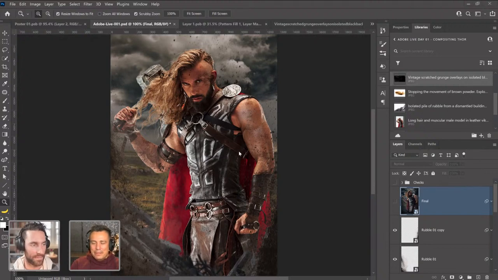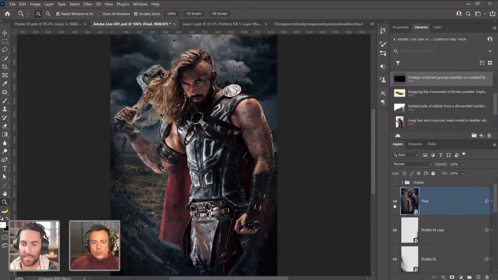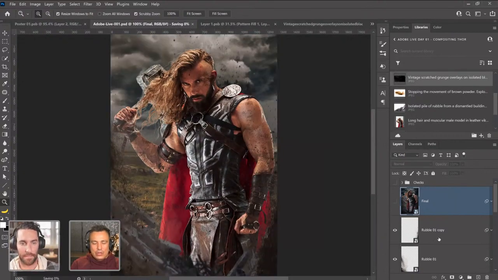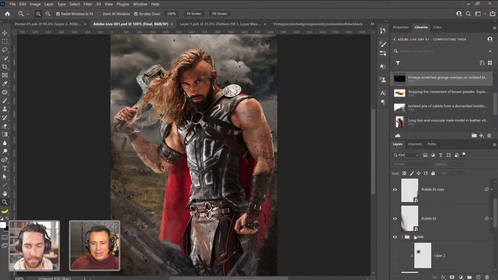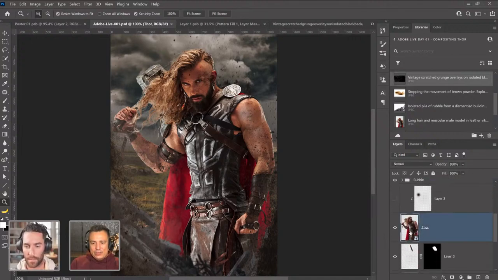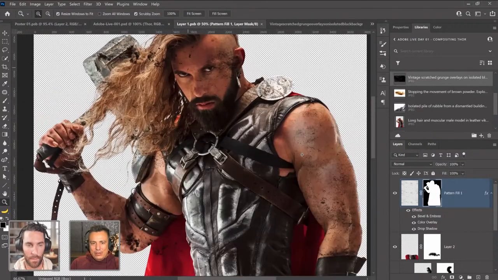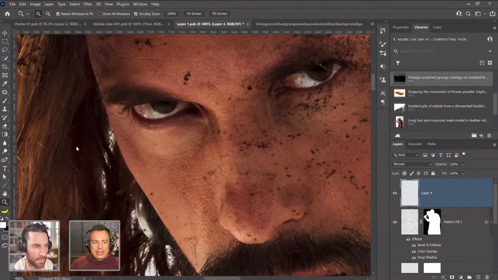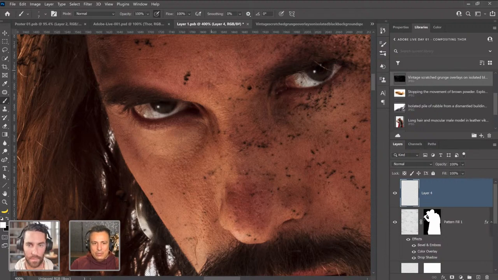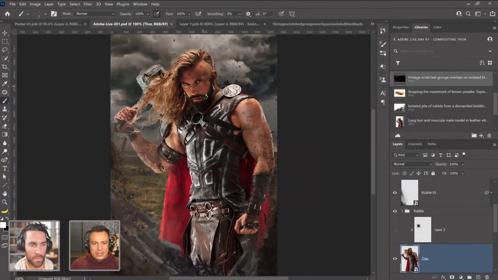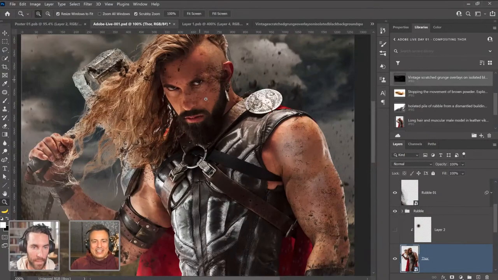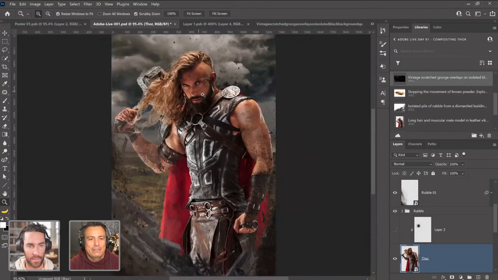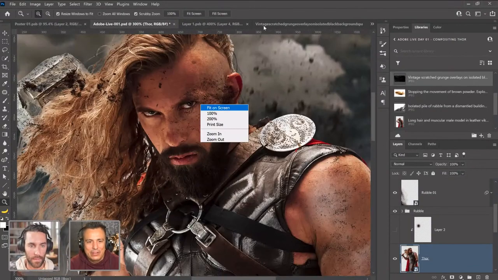Cool. But anyway, now that I know more or less where I'm going, I can just continue working. So what I'll do is a couple things. I'm noticing that I'm not happy with a few things. So number one is, if I go in here, his eyes are pretty dark and I kind of want his eyes to stand out a little more. So a quick trick you can do is just add a layer, and on that layer, with white, just add those highlights there, boom. And watch, I think it's gonna make a huge difference in the composite. See that? It looks like now his eyes are looking at us. So I think it helps. I feel like it just brings it together better.